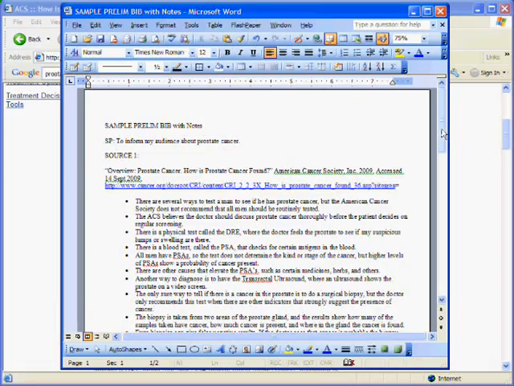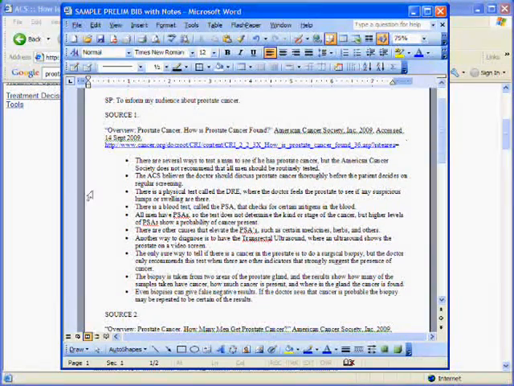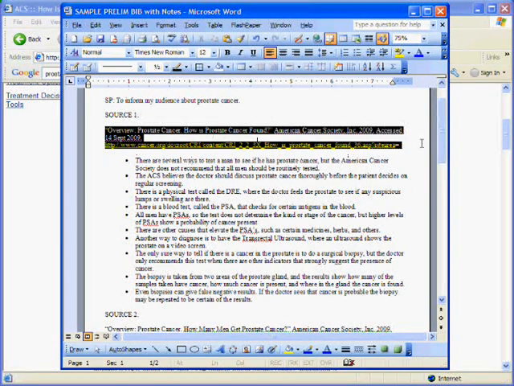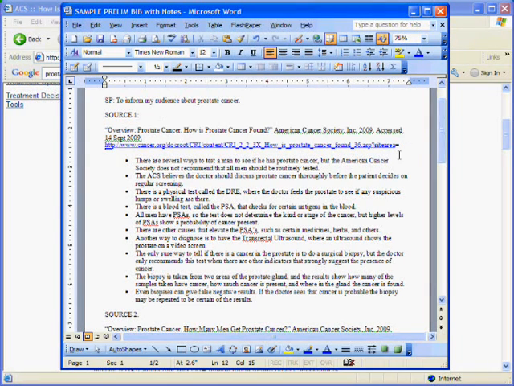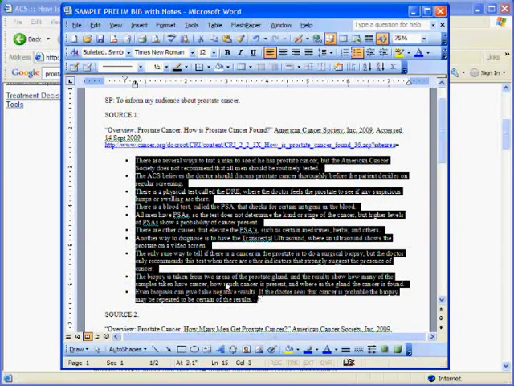And here you'll see the sample document I've just created in the last few minutes for you. Here is the citation information for this American Cancer Society article. All that stuff is found right there. The link is copied from that URL bar up in the top of my browser. Here are my notes written in my words from the information in the article.